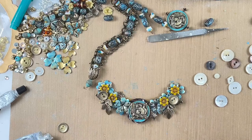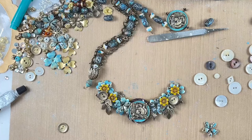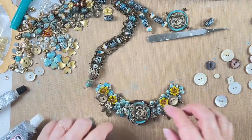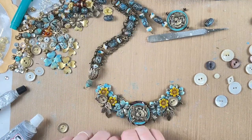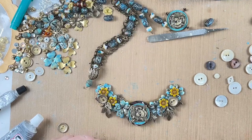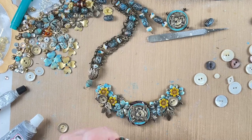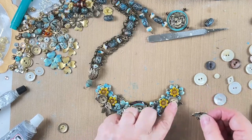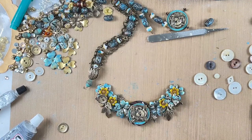But I need some dimension here and some fill. Okay, so I have a few more of these flowers left because my original plan was I was going to have this completely made so you could see what one that's all made up looks like. And then I was going to have one that we could make. But then I realized there's no way that we can do this in like an hour. There's just no way that's going to happen. So it's like, okay, back to the drawing board. So I kind of made this part way so we could finish it together. So now, since I covered my flower and I still need more dimension, I'm going to put a flower on top of that button shim.